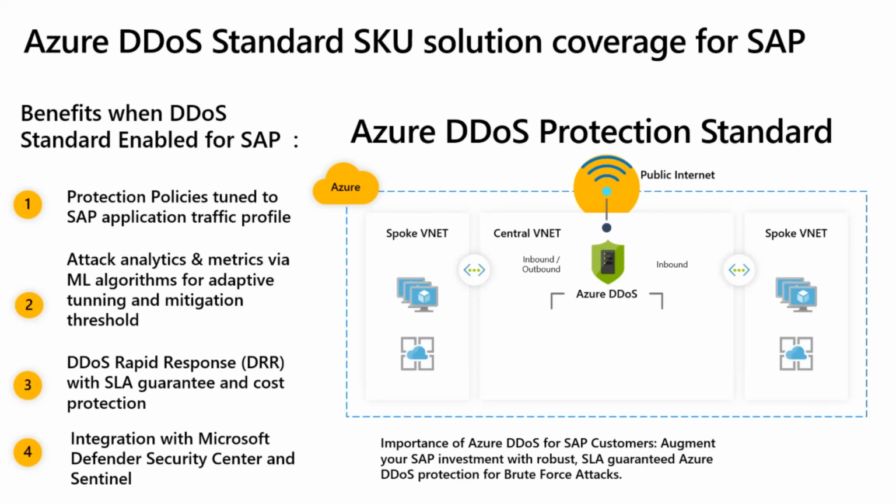So for the customers, we will also just recommend to onboard the DDoS standard, even if the customer is actually just running on Azure today, they're not on premises today. We are making the recommendation to each and every customer to leverage it. So let's say that you have a customer today, and they never enabled the DDoS protection standard. You should just speak with your customer and let them know that there's a great protection provided to them by Microsoft, and you can manage the entire DDoS protection by yourself.